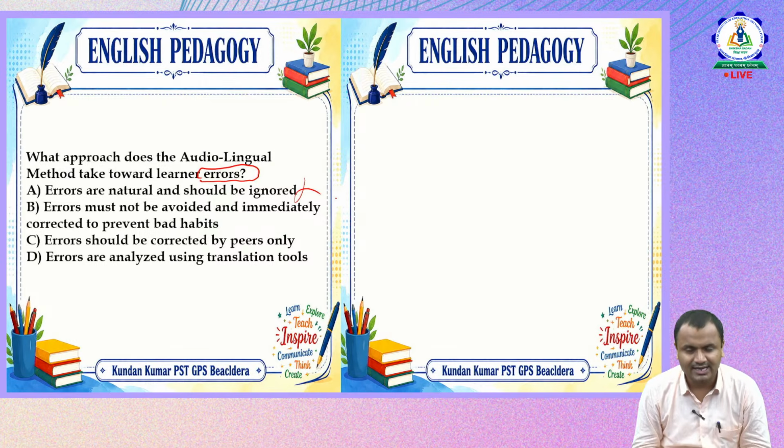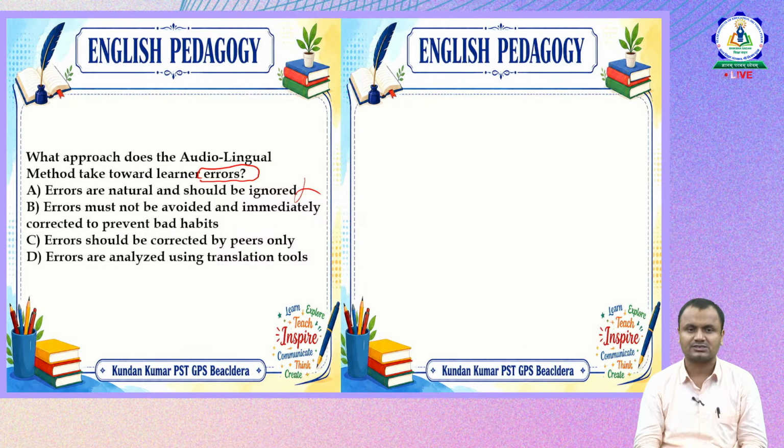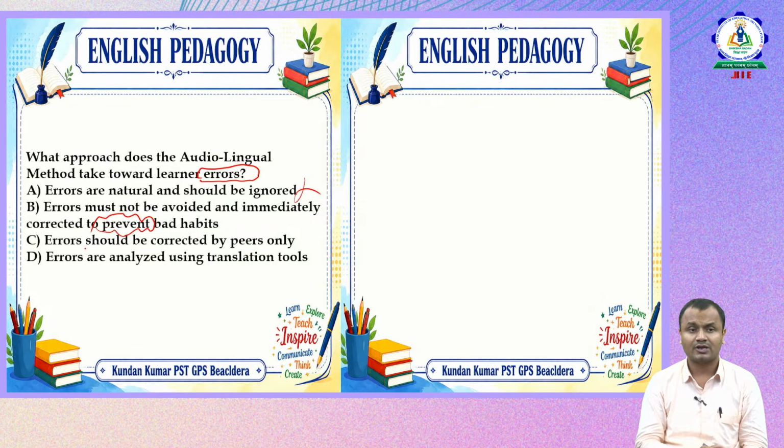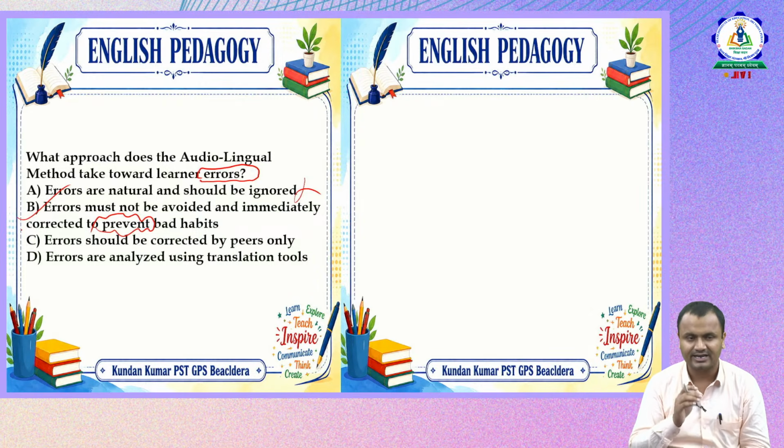Errors we cannot ignore. If we ignore the errors while teaching through the audiolingual method, then that error will become a wrong habit. So errors must not be avoided and must be immediately corrected to prevent bad habits. Prevention is better than cure. In order to prevent bad habits, we have to correct the errors immediately. We have to focus on the errors immediately.